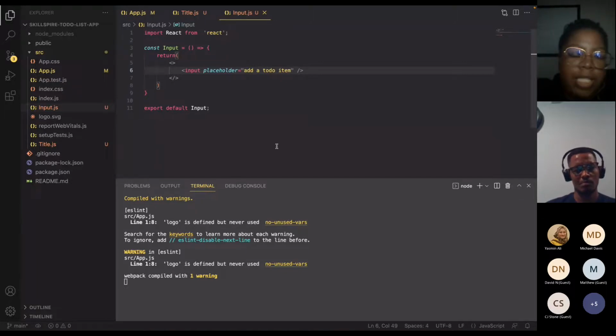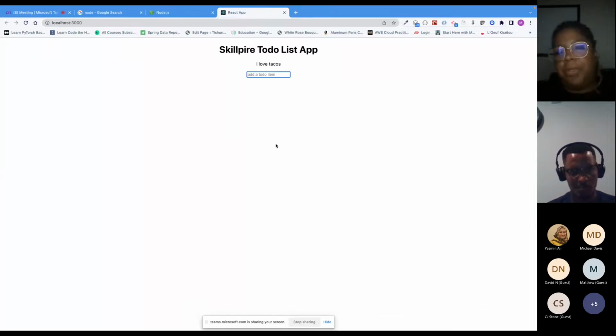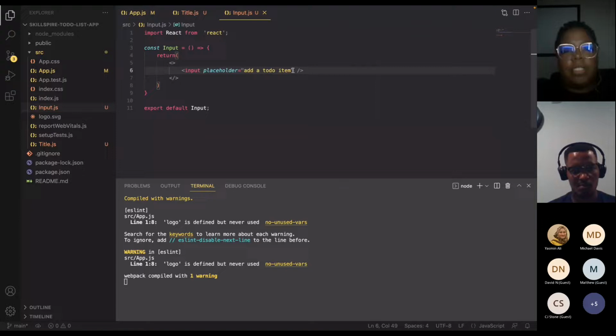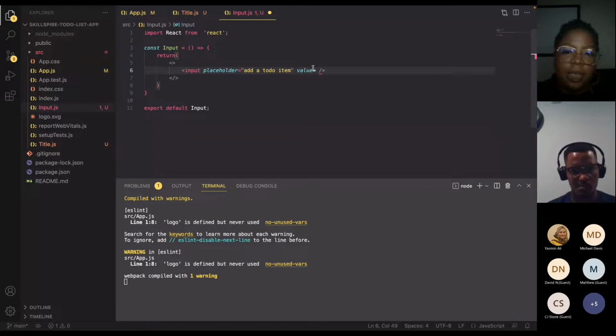The people who made HTML a long time ago knew that the purpose of this input was to get information from the user. So we need a way to store that information. What that is called is the value. So what is being input there? We're going to type inside of our input right after our placeholder text. We're going to put value equals and then curly brackets.